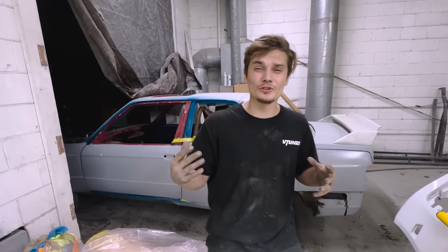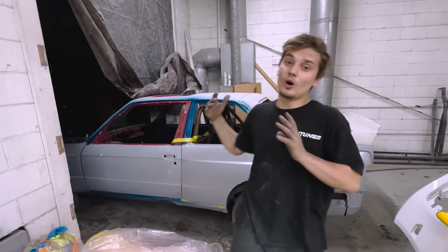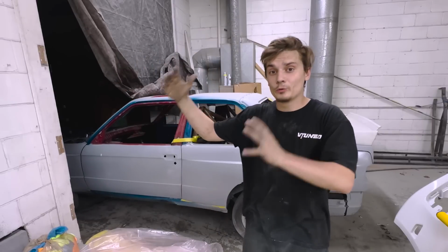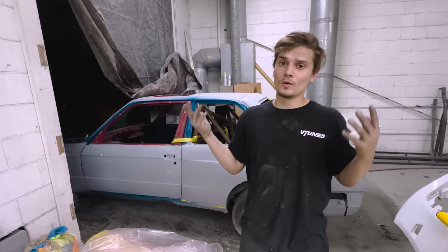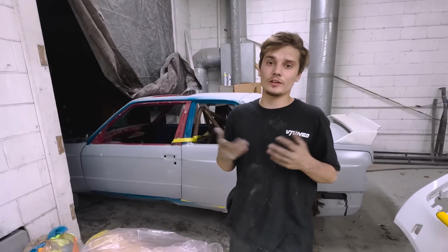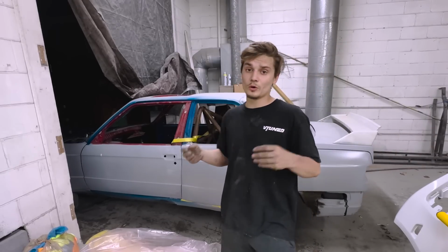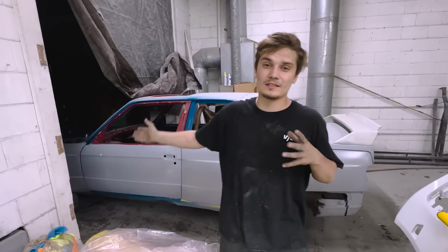I hope you guys will understand and still support me, because at the end of the day, no matter what I do to this, it will always be an M3 replica, and getting a real original M3 is just mind-blowing. So I know a lot of people are going to be upset, and if you want to unfollow me, unfortunately, it sucks that you do, but it's your choice at the end of the day. If you want to still support me, like I said, this is a dream of mine, and it doesn't make sense to have both of them.